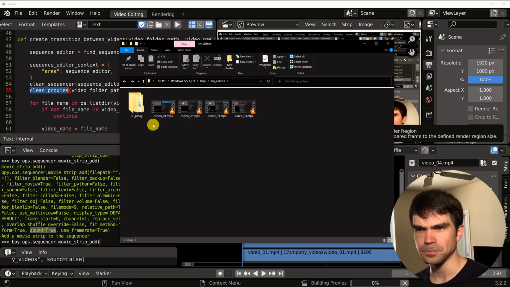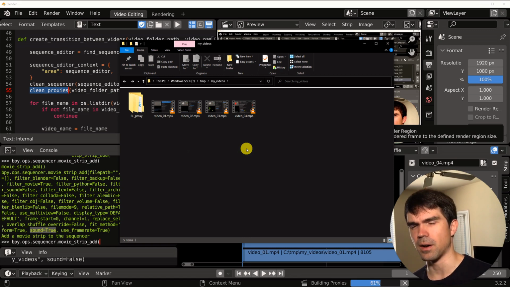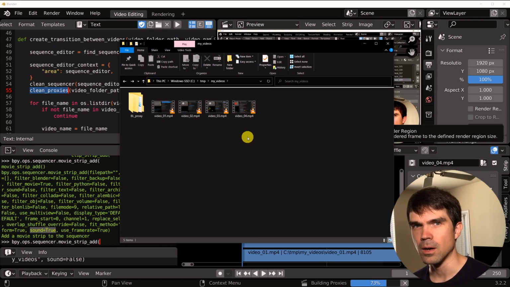When I was doing this and I wasn't cleaning, I was running into some issues where Blender was treating the videos in a different way. I found that if I clean this folder, it's like starting off with a clean slate each time. So I decided to just clean this folder each time we run the script.